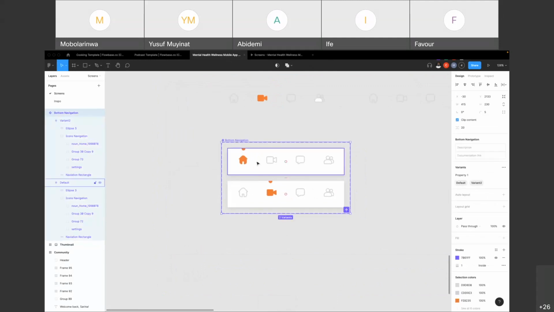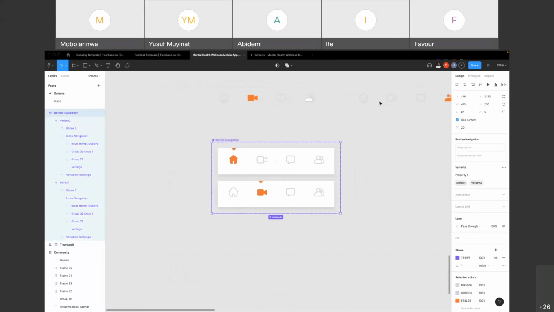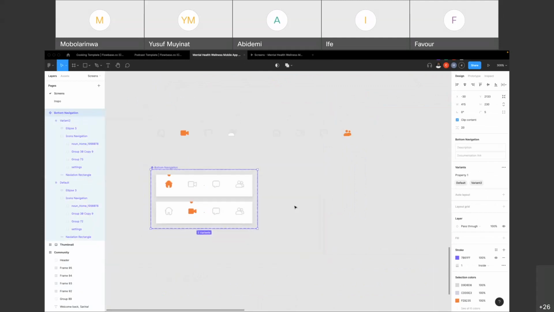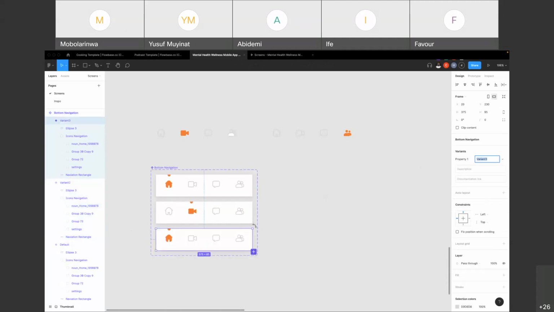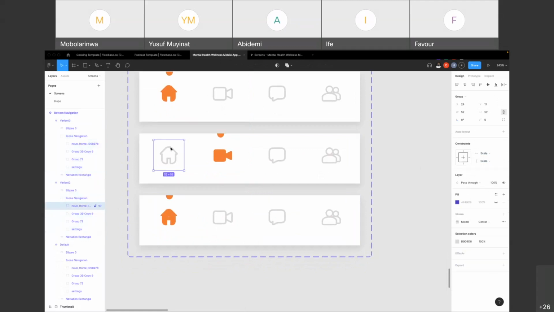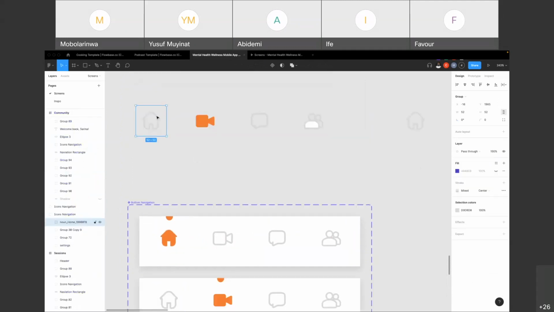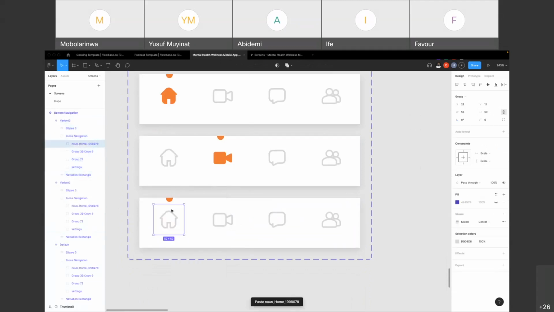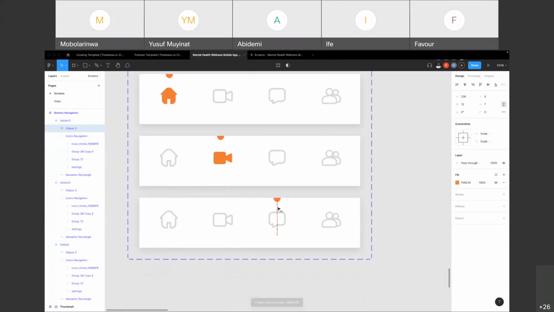So I've created two variants. I have now my own page, this page. The next variant is the message. I don't have the icon for the message, so I will just do it ASAP. So I create another variant and say, okay, plus choose the variant and then let's replace this on page again. Paste to replace. Bring this guy here.